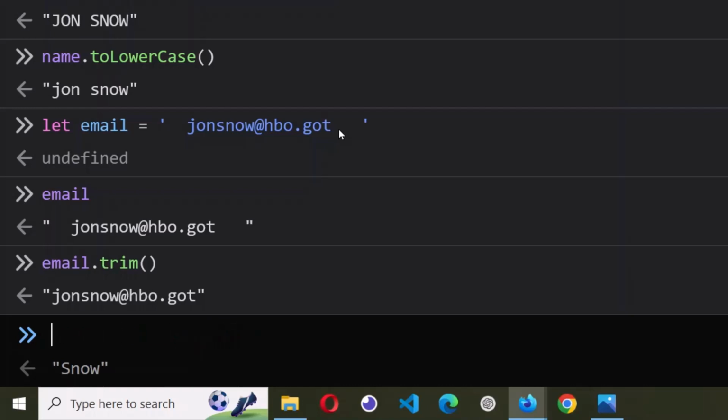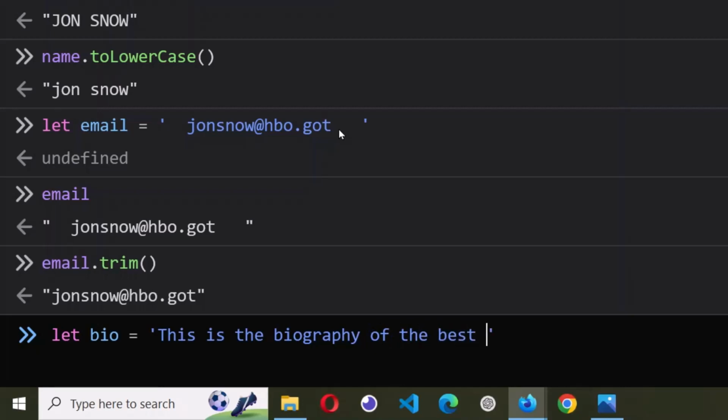So you see that it will just take a portion of the data. So let me declare a new variable, let bio equal to, this is the biography of the best programmer in the world.